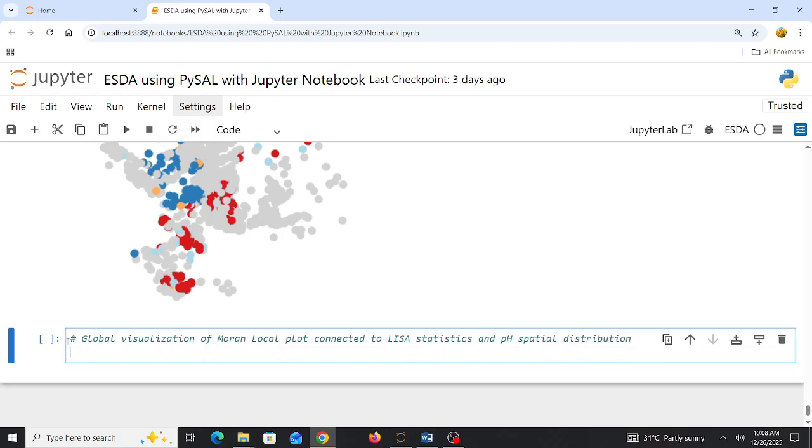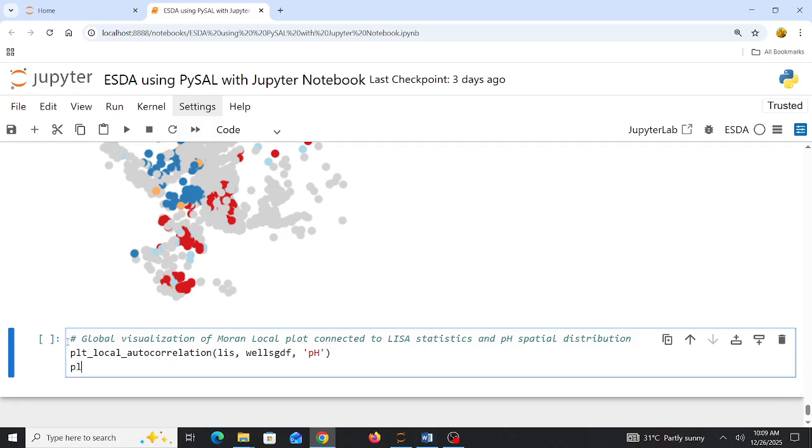So plt.local autocorrelation, LISA, wells GDF, then pH. Then plt.show.